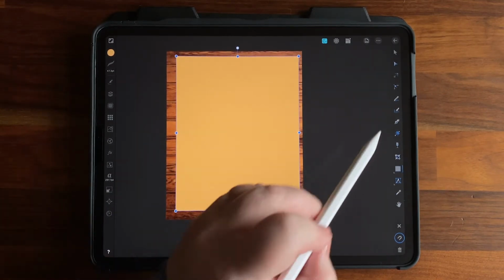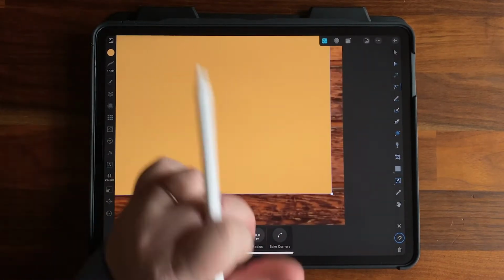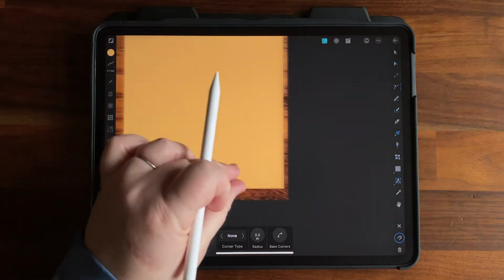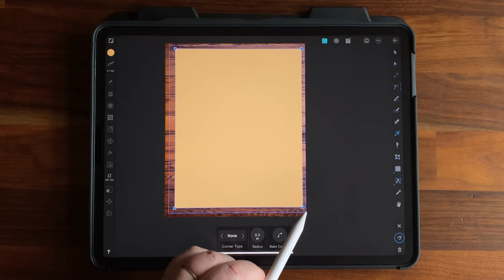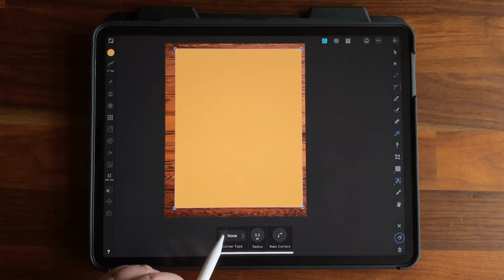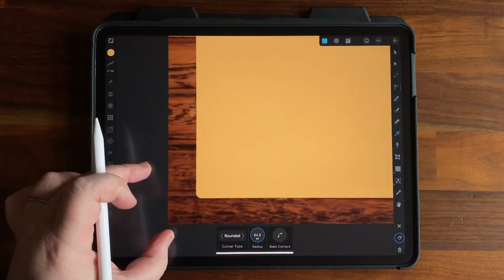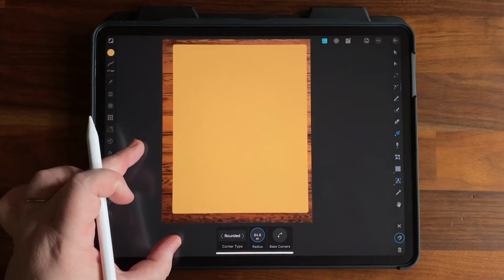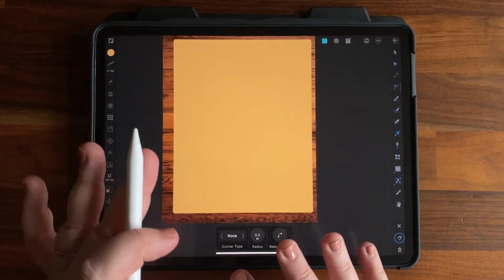Now I can use my corner tool, which is one of the node tools, to change my four corners from sharp to rounded. So I'm going to drag across to select all four nodes, and they'll turn blue when they're selected. Go to my contextual menu at the bottom and change this to rounded. And then I'm just going to drag up and give this a slightly rounded edge. I don't want it to be sharp, but I don't want it to be too rounded, just a subtle curve to it. So that's my background part, the back of the sketchbook.